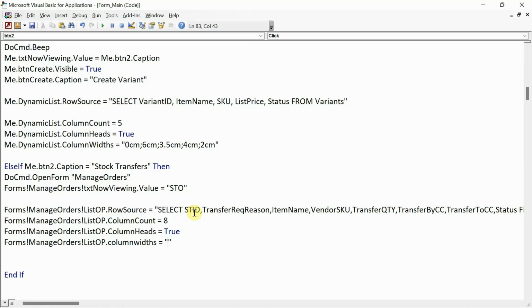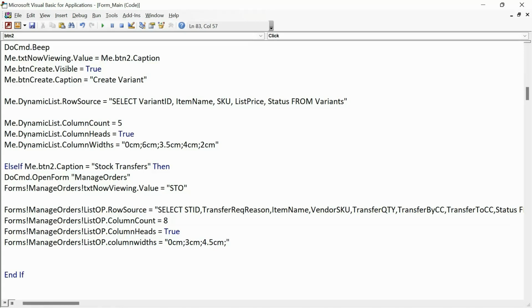So I'll say first column has 0 centimeter width. Second column is transfer request reason, and for that let's keep, how about 3 centimeters. We can always come and change. Item name, let's keep 4.5 centimeters width.